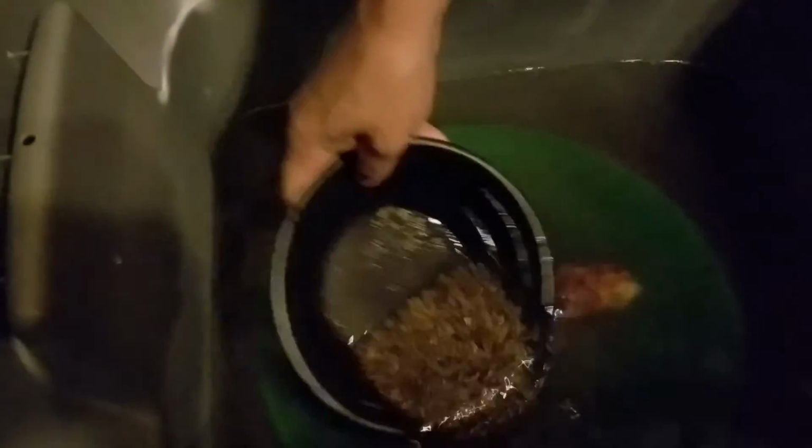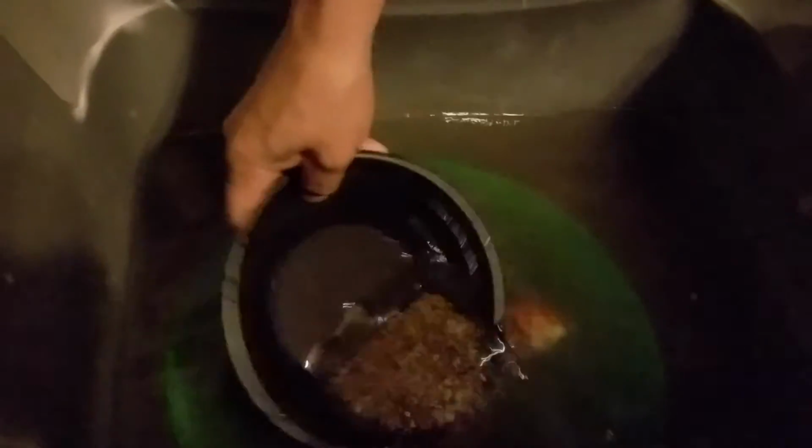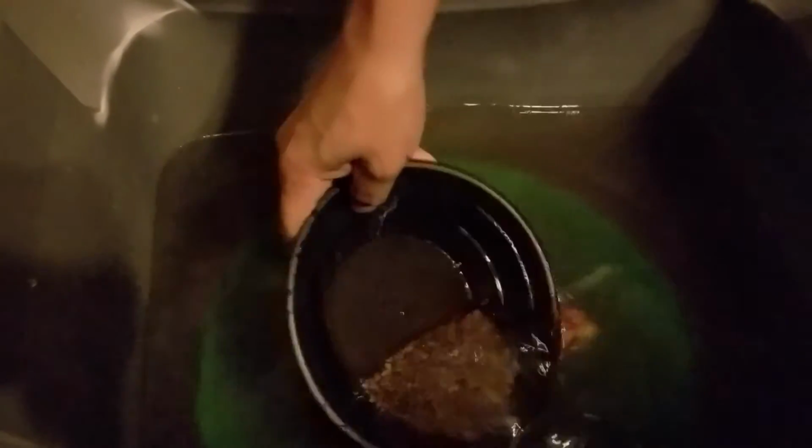So the idea is to shake your stuff, get the gold in the bottom, shake it, shake it, and then push out the lighter stuff. Shake, shake, shake. Push, push, push. Shake, shake, shake. Push, push, push.